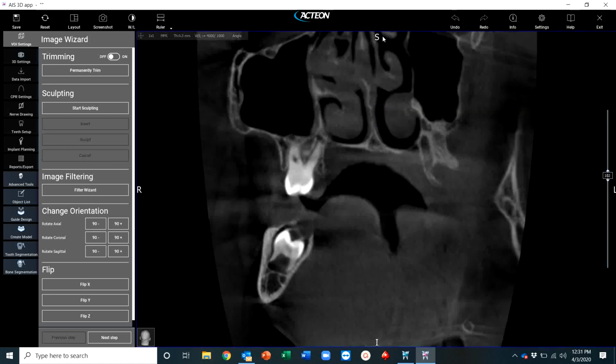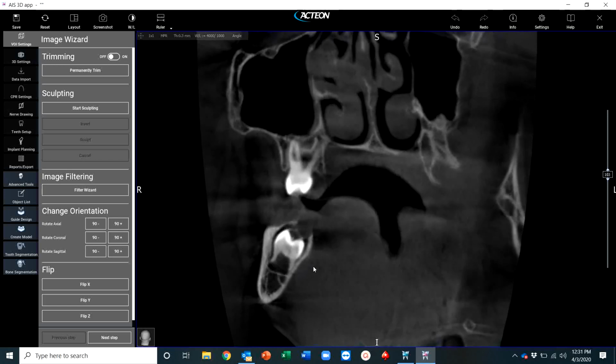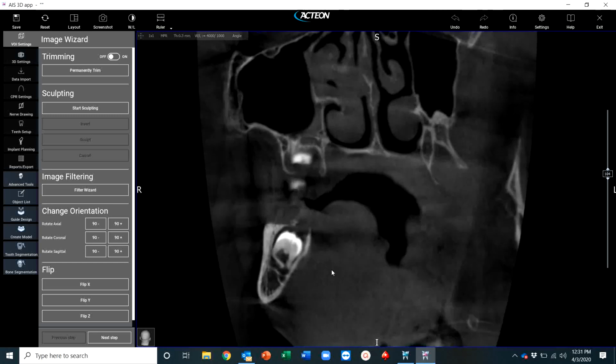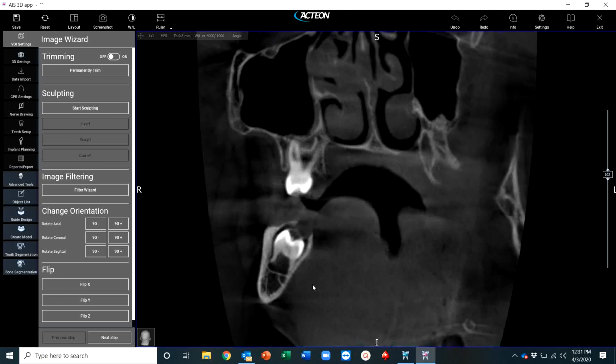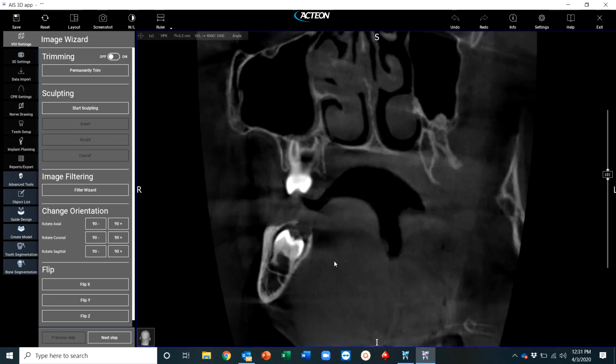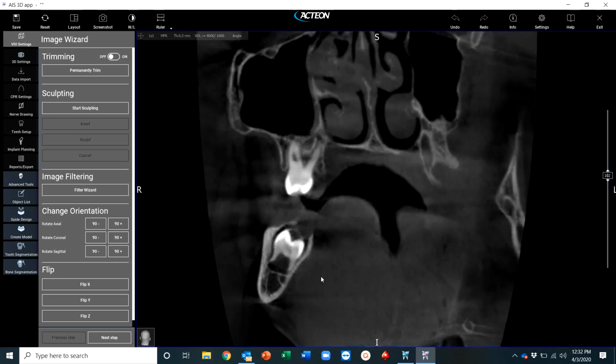I'm going to blow up this slice, and when I scroll, we're going to be moving mesial distal through this tooth so that you can see the relation between the apex and then the alveolar canal, which is a small circle down here. See, as I scroll, you can see this relation. They're very close, and I'm not exactly sure if there is an impediment or if something is breaking through this canal. But it is something you need to pay attention to because it could be a problem if you go in to extract.